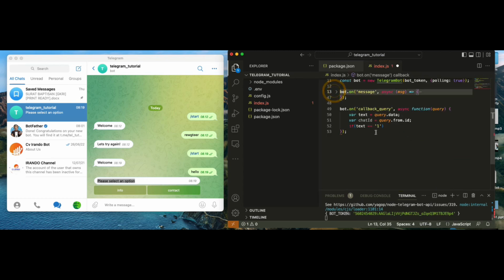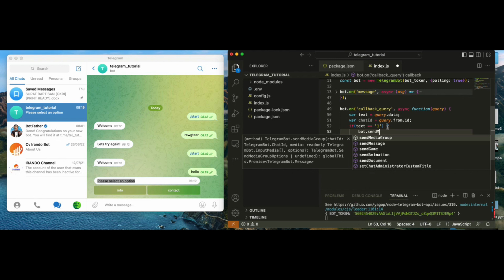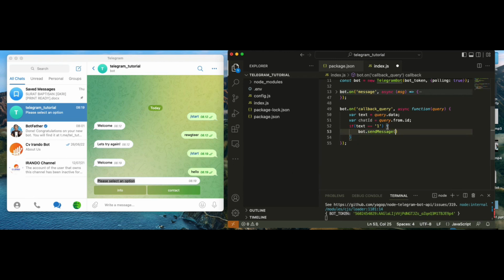Okay, so we say if the text is 1, we say bot.sendMessage chat ID, and we say simply you have chosen info. Okay, just keep it simple for now, and let's parse it to the HTML mode, and we make info capital.